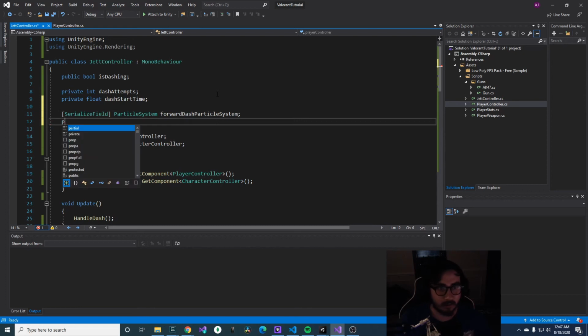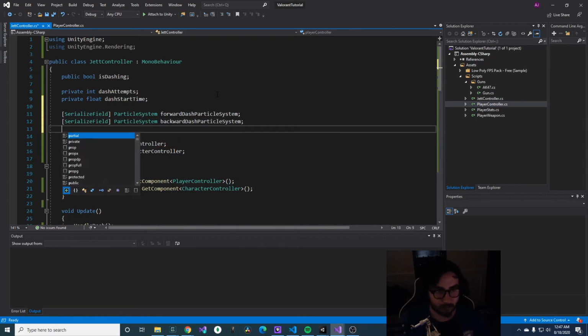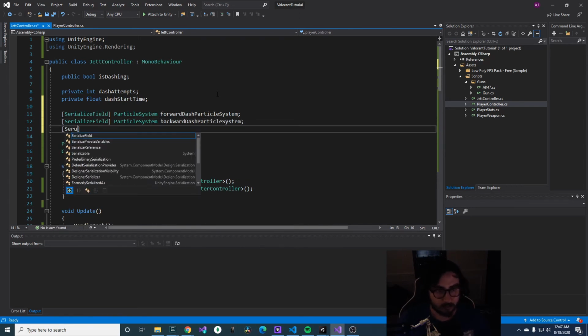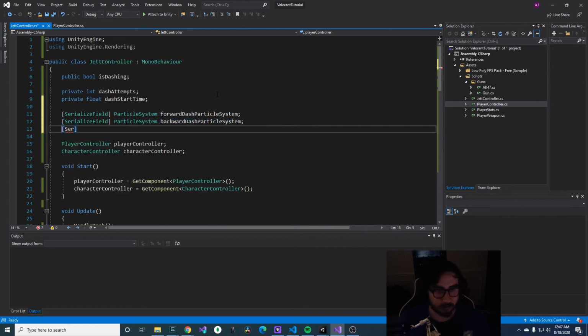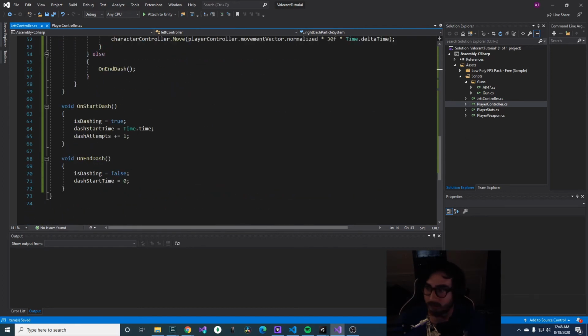Okay, and then serialize field particle system, backward dash particle system, and then I'll copy and paste this and change it so I don't have to keep typing it out, and say left, and then another one and say right. Okay, now let's make a function called play dash particles.